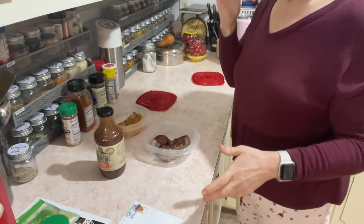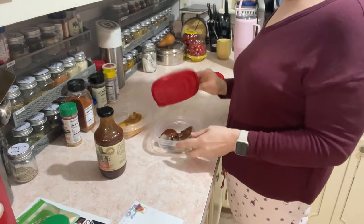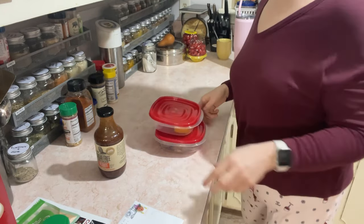Gina, you knew a thing or two, didn't you? Yeah. So I'll put the lid on it, and we're going to get a microwave. And then we'll get supper. So give me just a second.